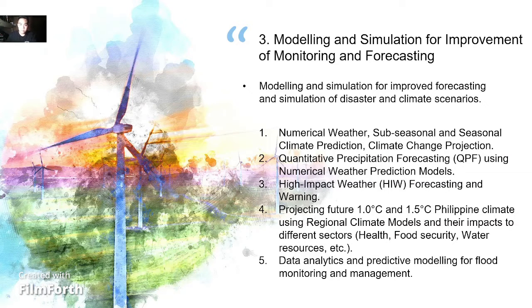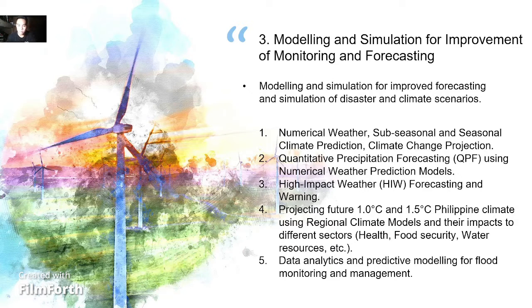Weather and climate events continue to exact a toll on society despite the tremendous advances and investment in prediction science and operational forecasting over the past century. Weather-related hazards, including early or late onsets of rainy seasons and chronic events such as drought and extended periods of extreme cold or heat, trigger and account for a great portion of disaster losses. Number 2, quantitative precipitation forecasting (QPF) using numerical weather prediction models.